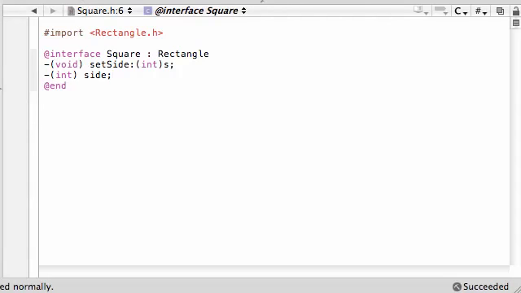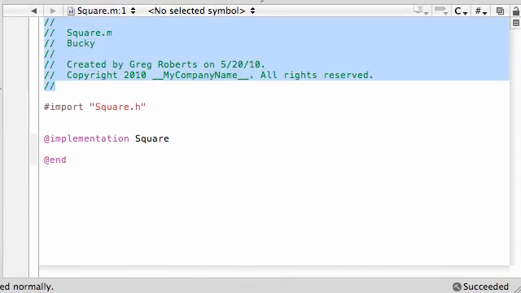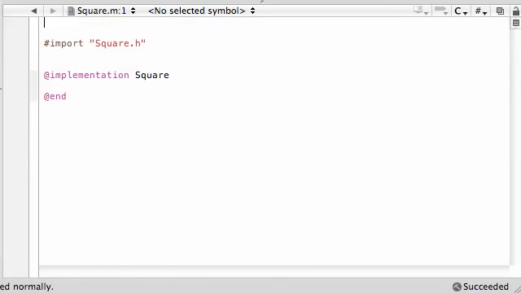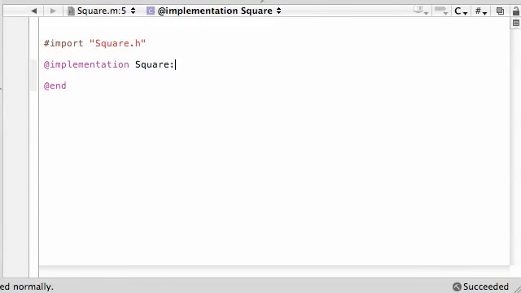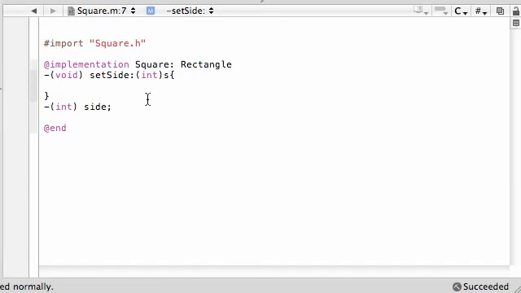So let's see, we got everything set right there. Now we can go over to the square module. Actually, you might want to copy those for later, for the headers. So now in the square module, get rid of all this. Import the rectangle module, of course, implementation square, because we're working in the square class. And we also have to put rectangle right here to let us know we're inheriting from rectangle. So now go ahead and copy your method headers, and you can go ahead and begin creating the bodies.